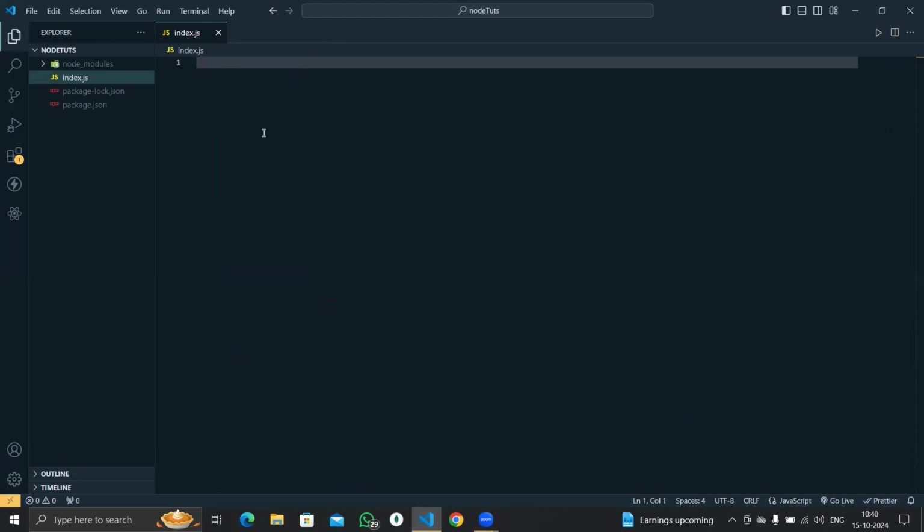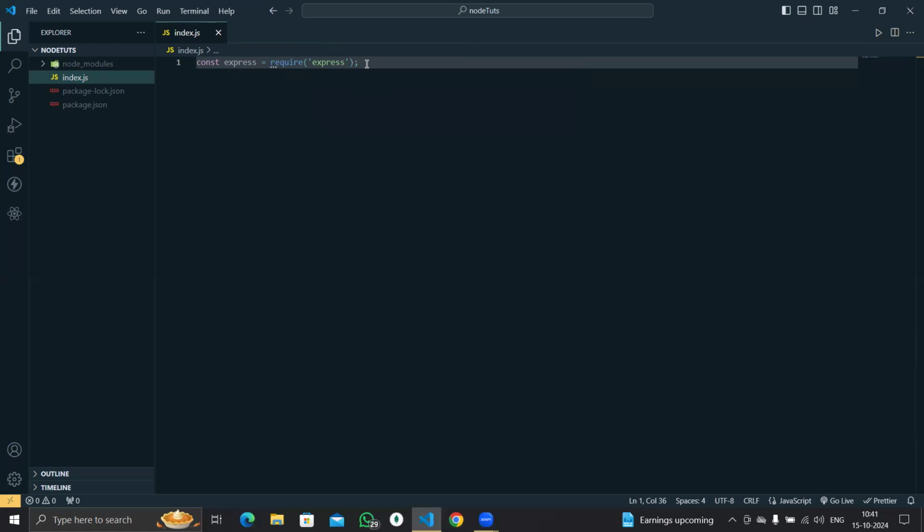Now we're going to move our topics toward the real concept. We are going to use the Express library here. So how can you use it? const express is equal to require('express'). With this we import the Express library inside the index.js file. Then after that we are able to use its functionality in this file.